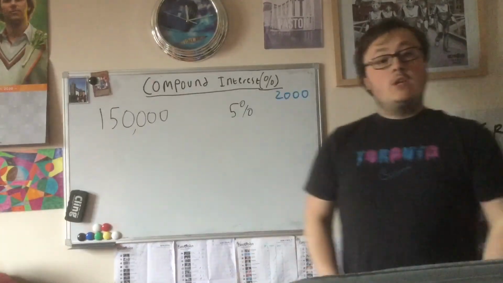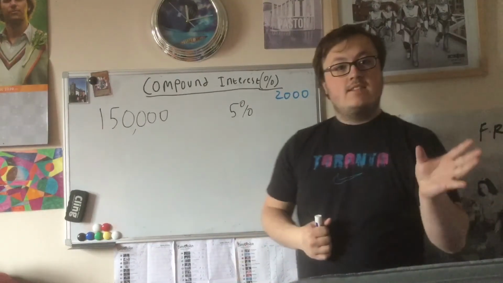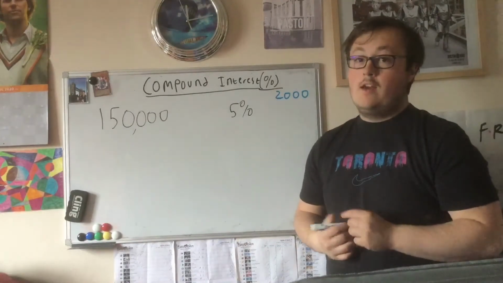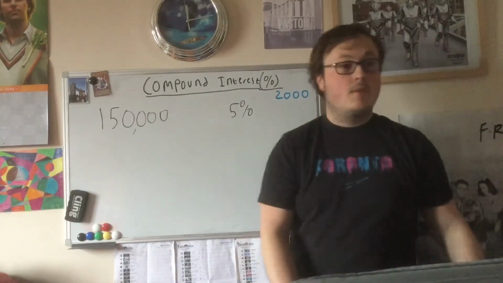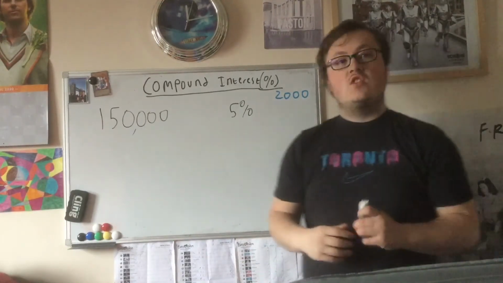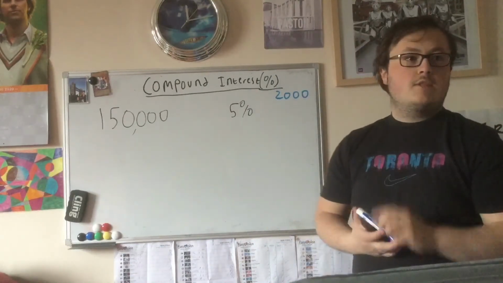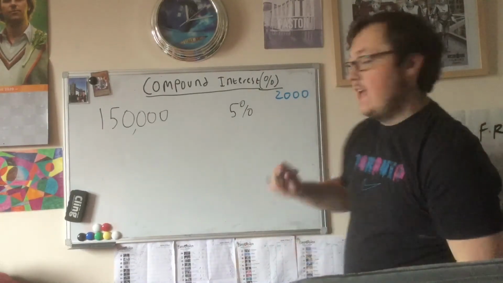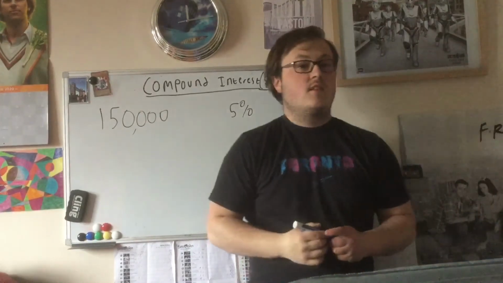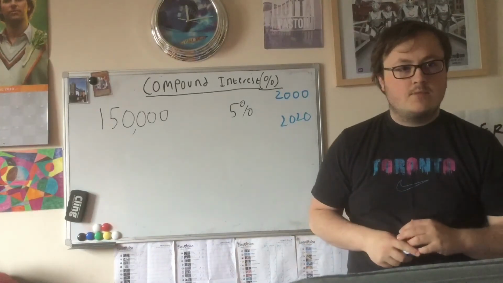Now this is the final sort of question you'll get for compound interest. I invested £150,000 into a company. Clearly I must have a lot of faith in that company. The moment that money was put into the company, which I did in the year 2000, I got 5% interest. So the exact moment the money went into my account. I now checked that account in the year 2020 because there's a lockdown and I have nothing better to do. How much is now in that account?